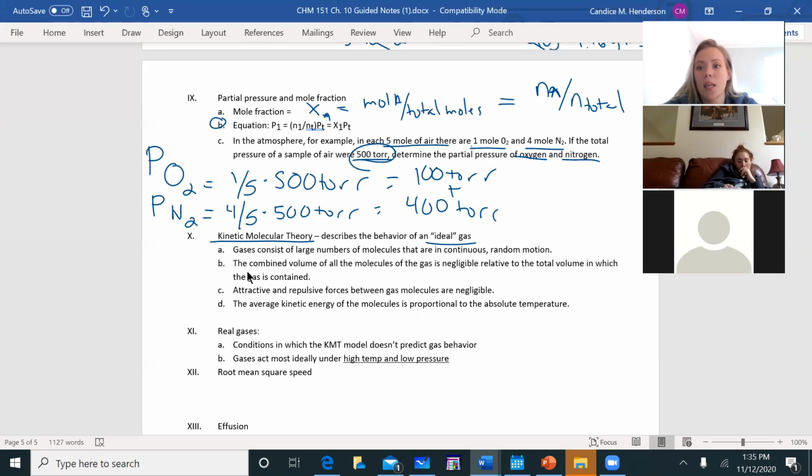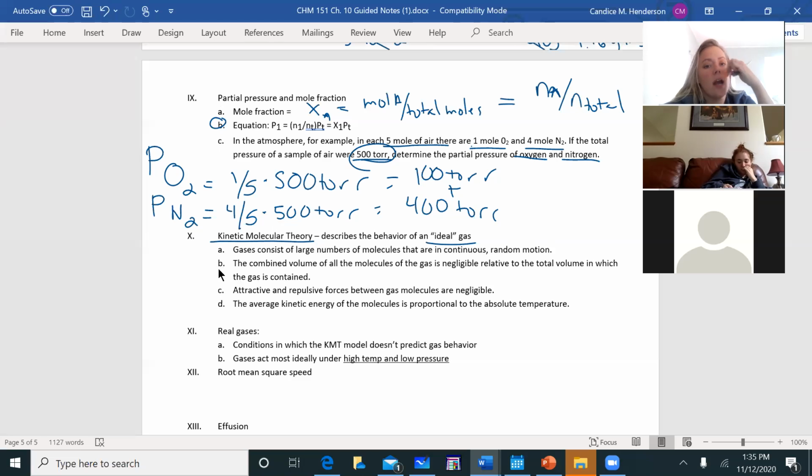This is where the theory starts to fall apart. So what it's saying is that the volume of your gases is so small that it doesn't have an effect on the total volume. So if I have a liter container and I have N2 gas in it, the N2 doesn't eat away at any of that liter. That's not necessarily true. When we get higher concentrations of gas, they do actually start to occupy some space. So that can start to fall apart. But using the kinetic theory and allowing us to use these rules, we sort of make that assumption.